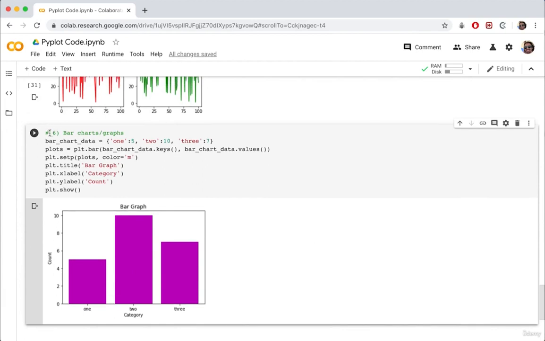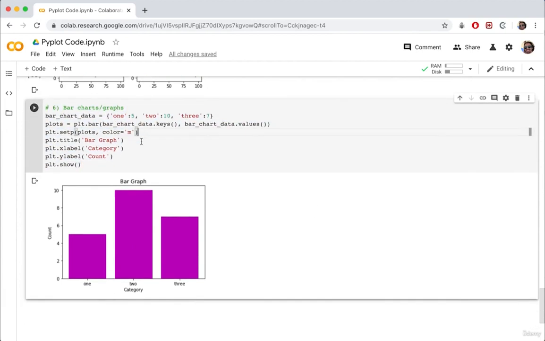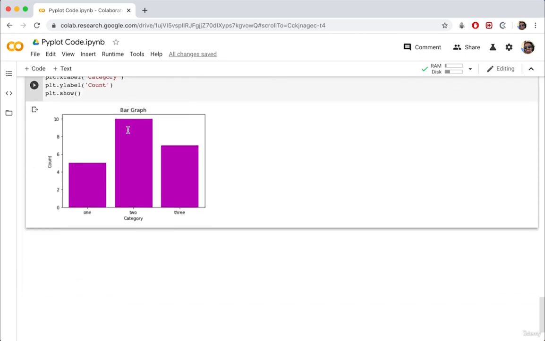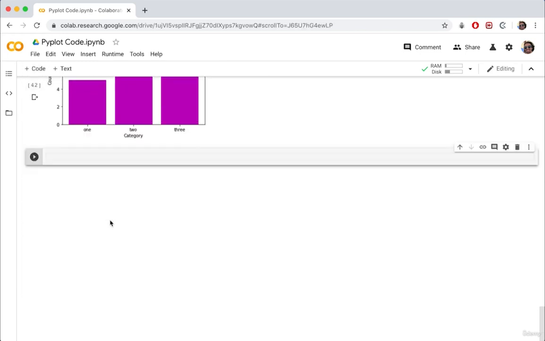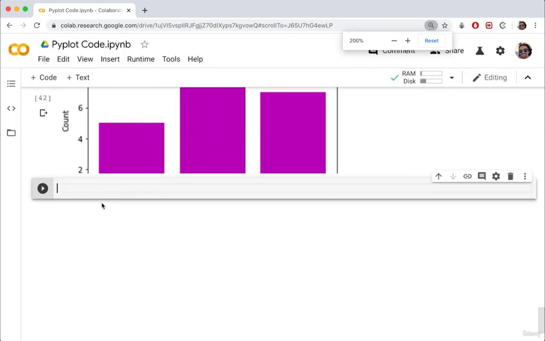Alright, so last time we finished up with our bar charts or bar graphs, doesn't really matter which one you want to call it, and we saw that it's pretty easy to create. Well, a pie chart is going to be a little bit different. It's kind of the same sort of concept. We have some kind of categorical data, but we'll talk about that in just a second here. So as per usual, we're going to get started with a new cell, just going to zoom in there for you guys.